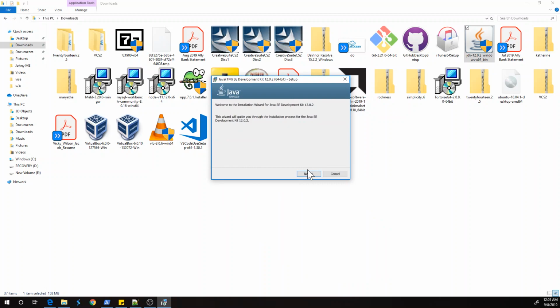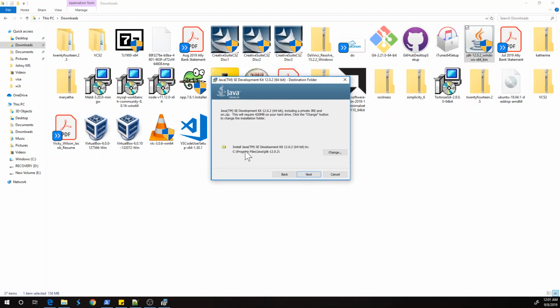So this is the Java installer. Click next and just leave the default folder. I don't usually change it, but if you want to change it to a separate location, you can go ahead and do that too.